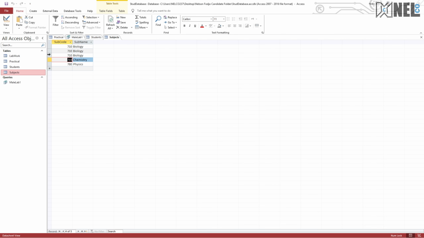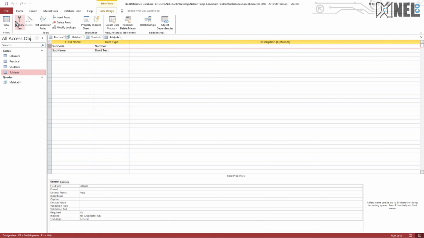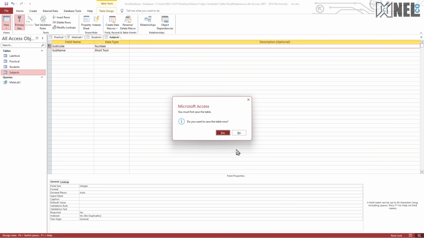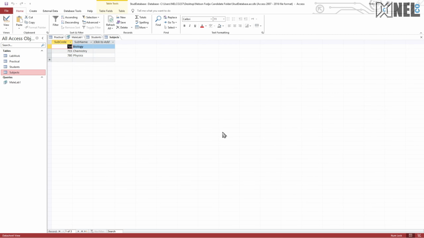So I will take my time and delete every repeated record. Since Access doesn't want me to select multiple ones, I'm going to do that one at a time. Alright, I'm done. Now I can easily set subject code as the primary key here, as values are no longer repeating. Alright, so I have a primary key.